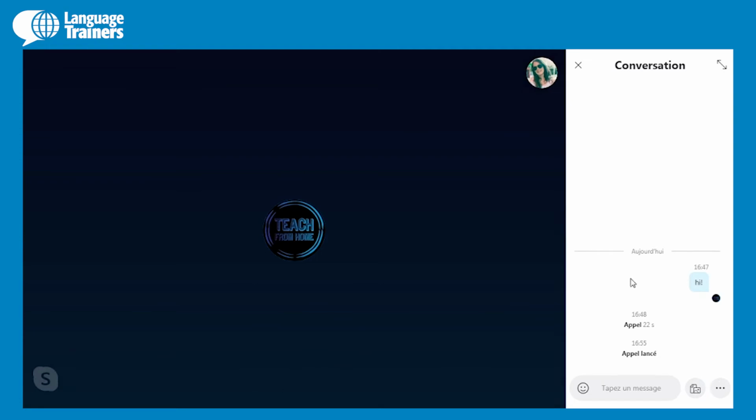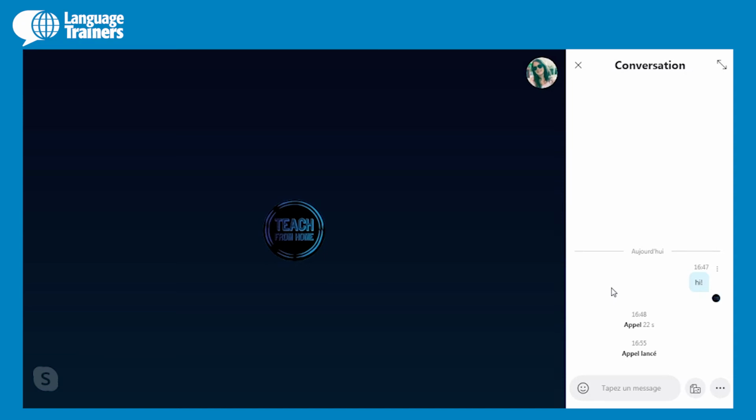So please use this to send maybe Word documents or short PDFs during the lessons, but don't use it to send books. You need to send books beforehand, maybe 1 or 2 days before the lesson, and you can send them by email, so that the student has time to download them, because trying to download heavy documents during a lesson is very time consuming, so it's better to avoid it.